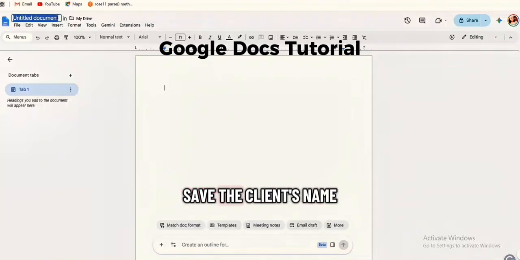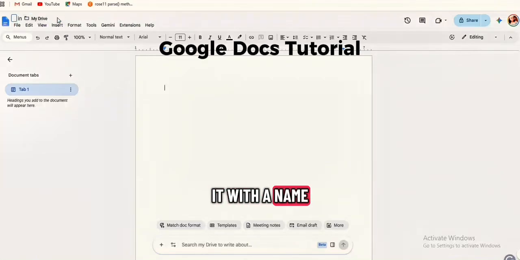Next, you save your document with any name that your client will be able to find very easily. I'm saying it again, please make sure you save it with a file name that your client is going to find easily. I'm going to save it as client report, the client's name, and the month the report is for. Since it's for the month of July, I'm going to add July at the front, so we know that this report is for the month of July.